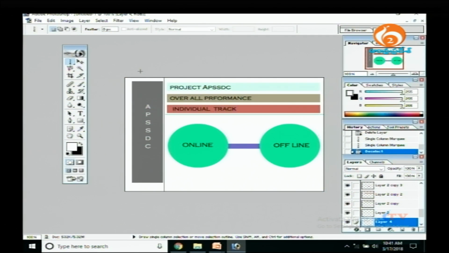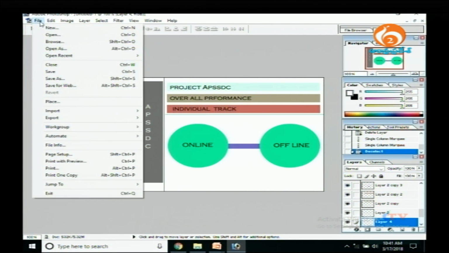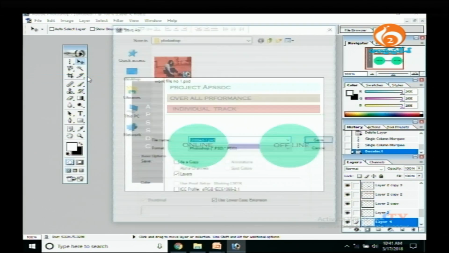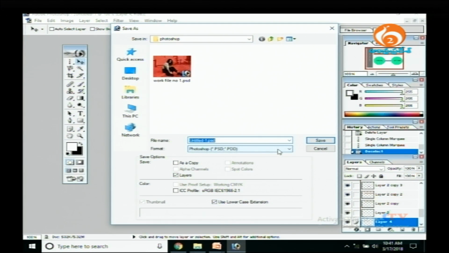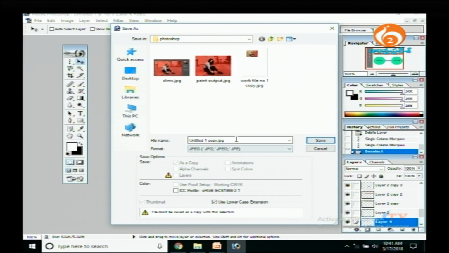This is the most important thing, and we have done this using only the mark tool. So it is very important to have a lesson on it, because this is how we can create good posters or design things, so that is very helpful for you people. So we have learned Mark tool today, and we'll save this file. We'll save it as JPEG, and name it Mark tool.